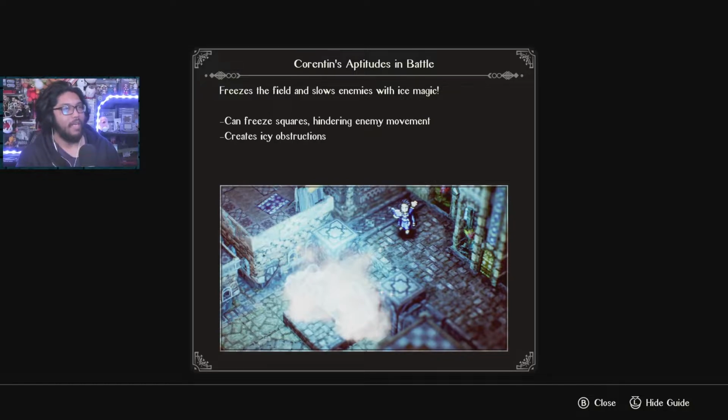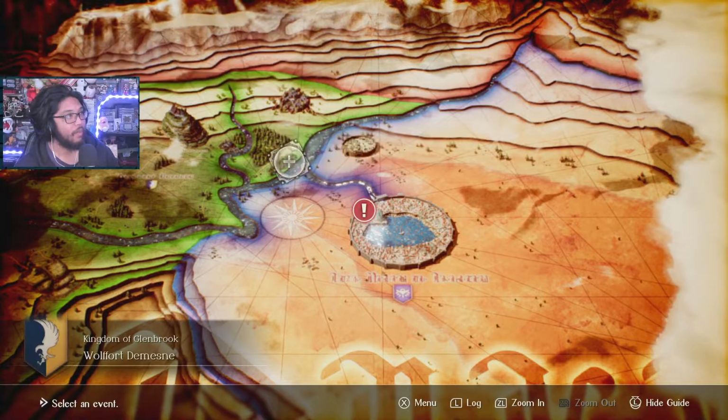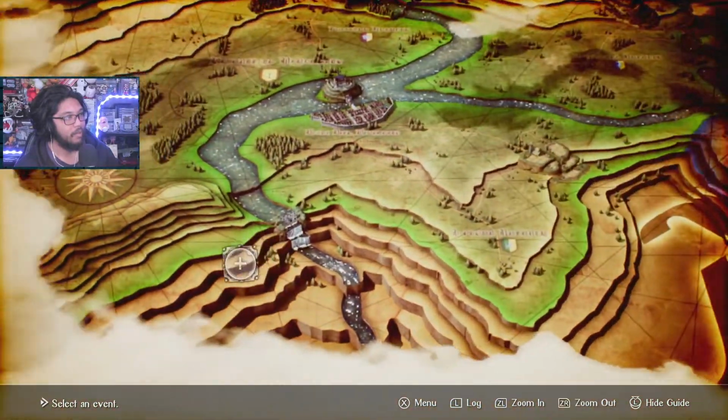Freezes the field and slows enemies with ice magic. Can freeze squares, hindering movements, creates icy obstructions. Well, there you go. So the Ice Mage and the Fire Mage work kind of well together, I suppose. We get Lightning Mage later. That was really cool. So next is a new story point. Anything else?